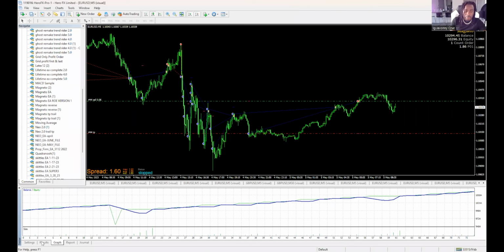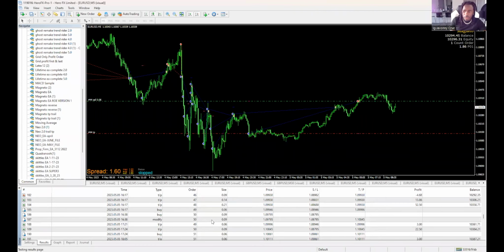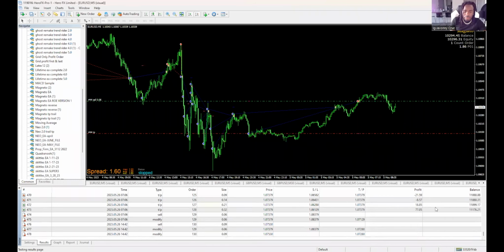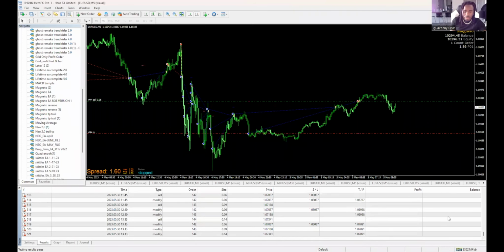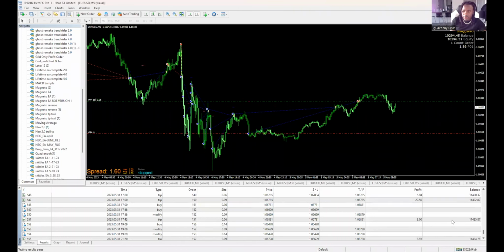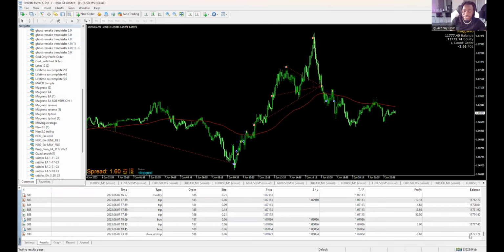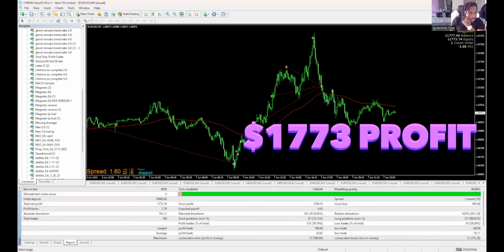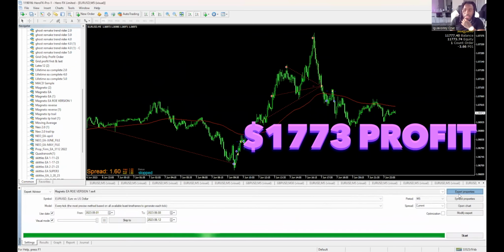Graph continuously going up, of course. And on the 0.6 lot size, we're making a lot of money. We've already made more money. We already made that $431 in 8 days. So at the end of the simulation, on the 26th now, getting near it, we've already made $1,400 on a 0.6. All right, so that's about $1,700. See the report, 9% drawdown. Great. Let's go ahead and go even bigger.